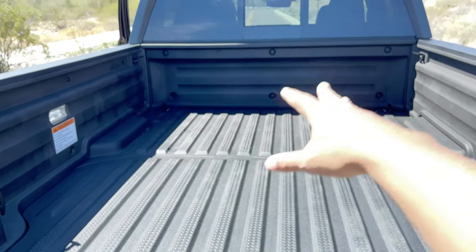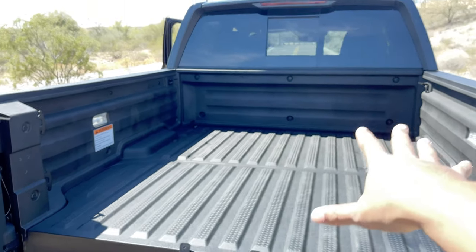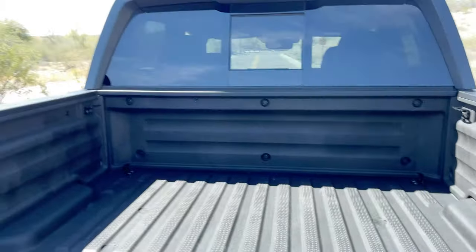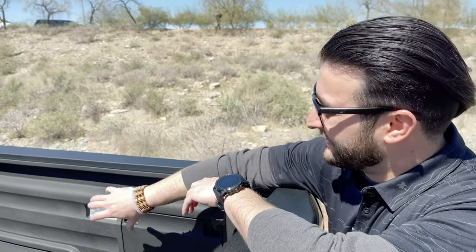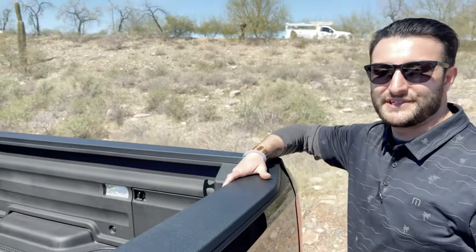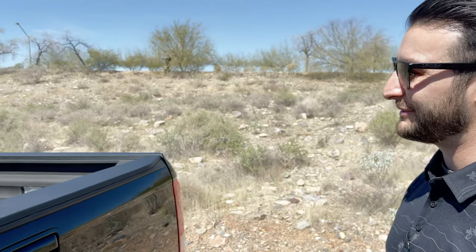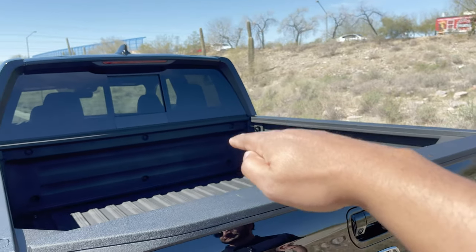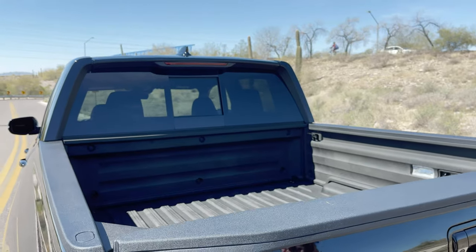If you want to go to the beach and party, does this thing offer anything for music? Built into the panels of the bedliner, there are speakers — and they are water resistant, so they'll hold up with the elements. If it's a flood zone, you could potentially be floating down and still jamming out until you get rescued.